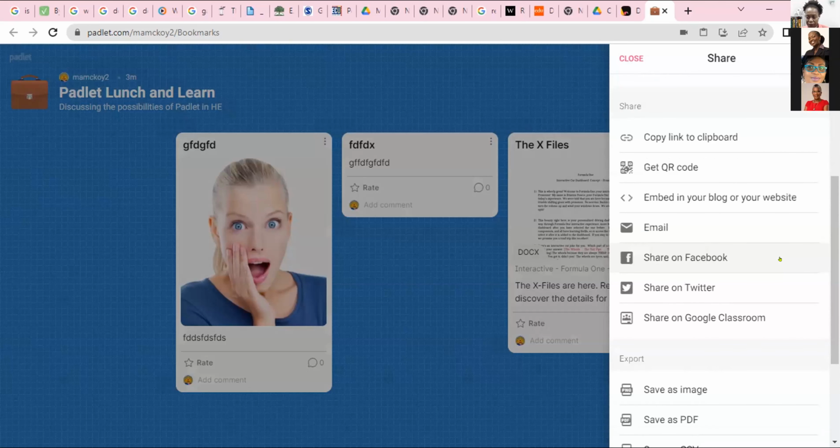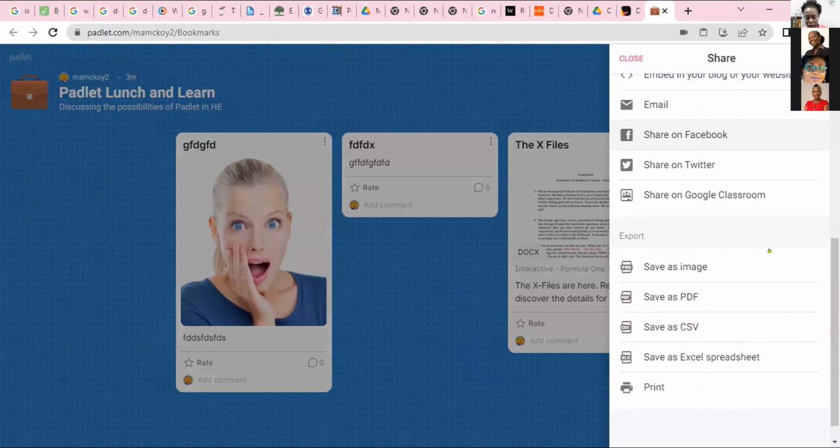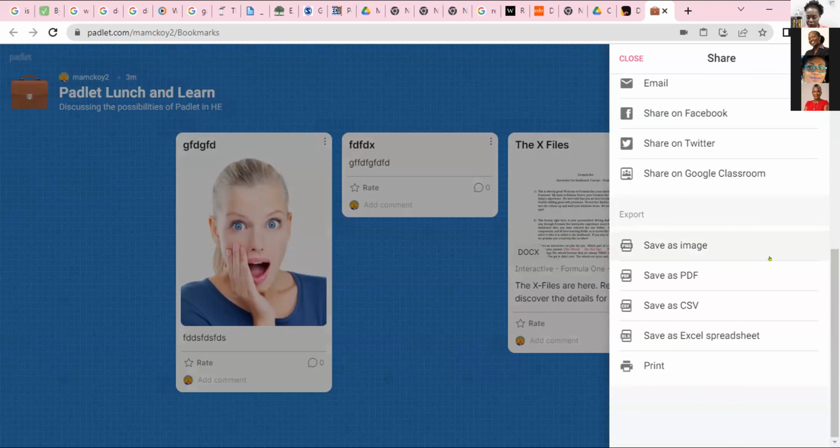So I just copied. And then this is where you would also come to what they call export. I call saving it. So you can save your board as an image, as a PDF file, as a CSV. That's comma separated values, which simply means that it looks like an Excel sheet, but it's not quite. It opens in Excel and operates well, but it will tell you that you need to save it in order to avoid issues.